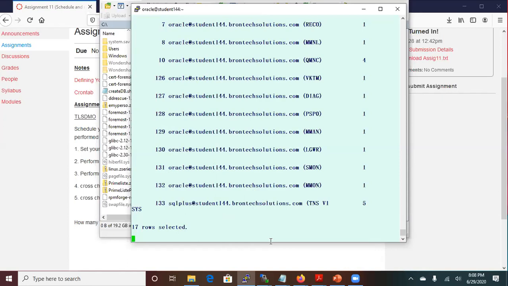What is PSP0? What background process is that? Not sure. There are many. Is it a background process though?